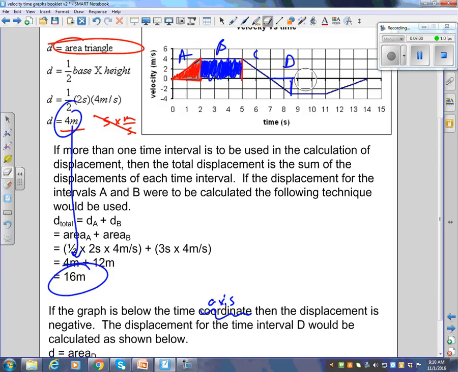Why are we using seconds as meters? When you count the squares, weren't you using seconds? Well, that's just the base, right? Let me just show you here. First of all, I'm talking about interval D, so it's from 7 to 8.5. So we're talking about this blue guy right here. Again, it's between the graph and the axis. If it's below, you go above. If it's above, you go below. Do the opposite.